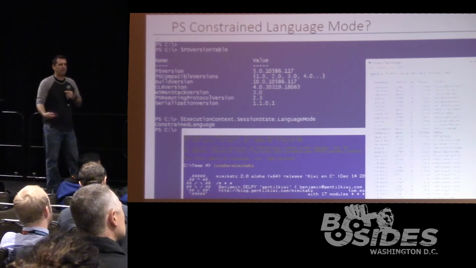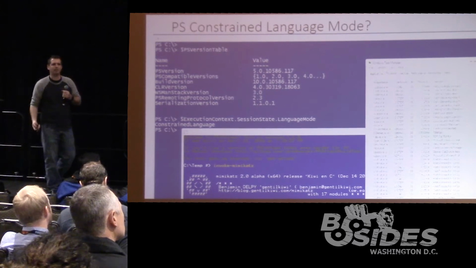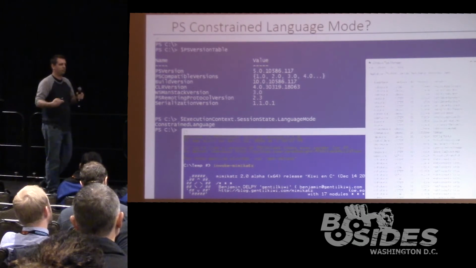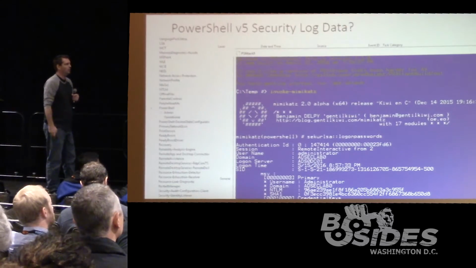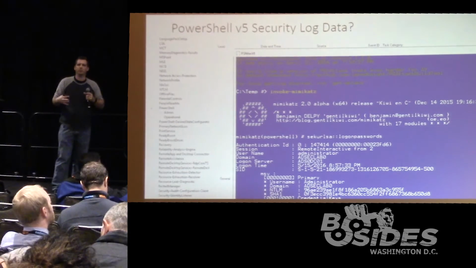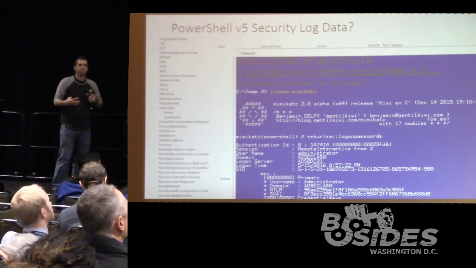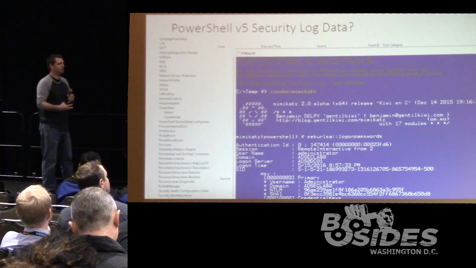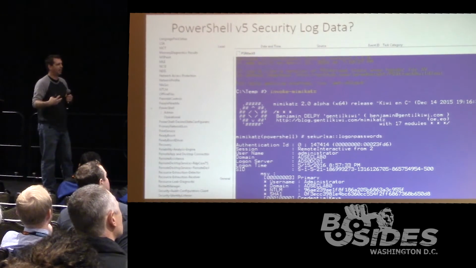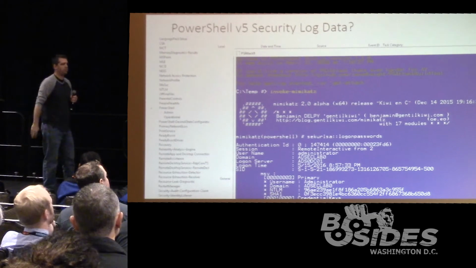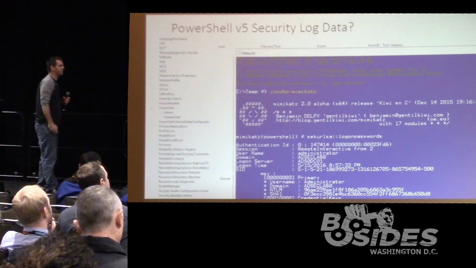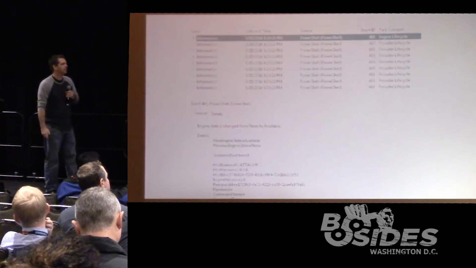Okay, that's interesting. It bypassed constrained language mode. How does it do that? Well, I mentioned how it does that. But is there anything else that it's doing that's unusual? What about all those great PowerShell version 5 security logs that I was talking about? They're not there. So I run Invoke-Mimikatz from within PS attack, and there are no logs that show up in the PowerShell operational log. Why is this? It seems really weird.